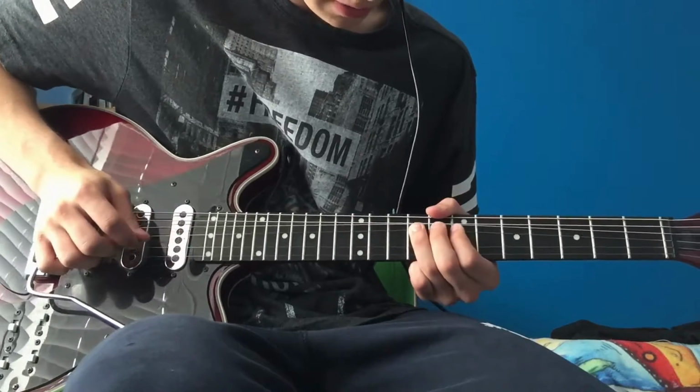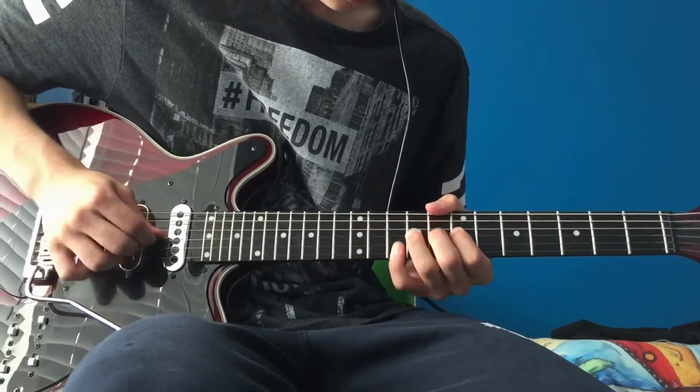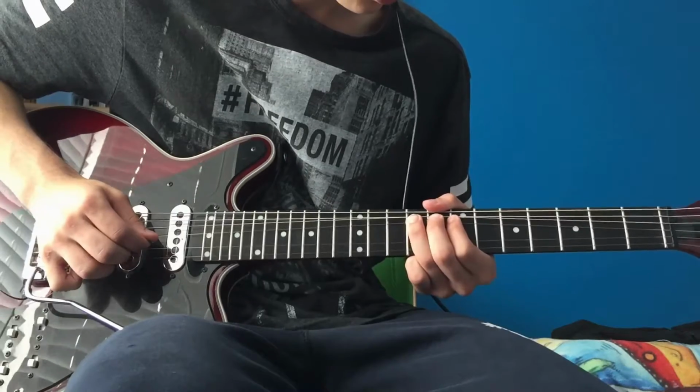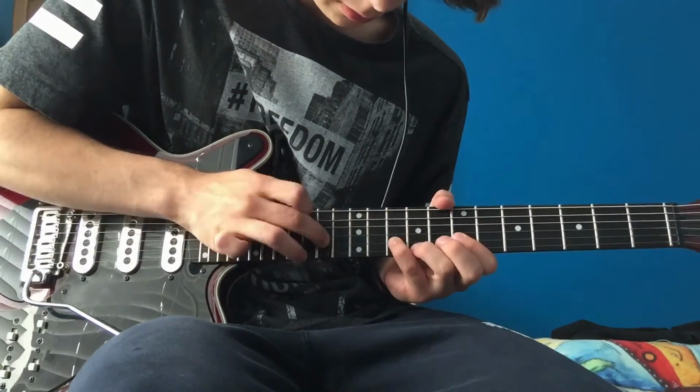Then what you do is you bend up on the 9th fret of the G string. So you go. And you're hitting the 10th fret of B, so far what we have slowly is like this.